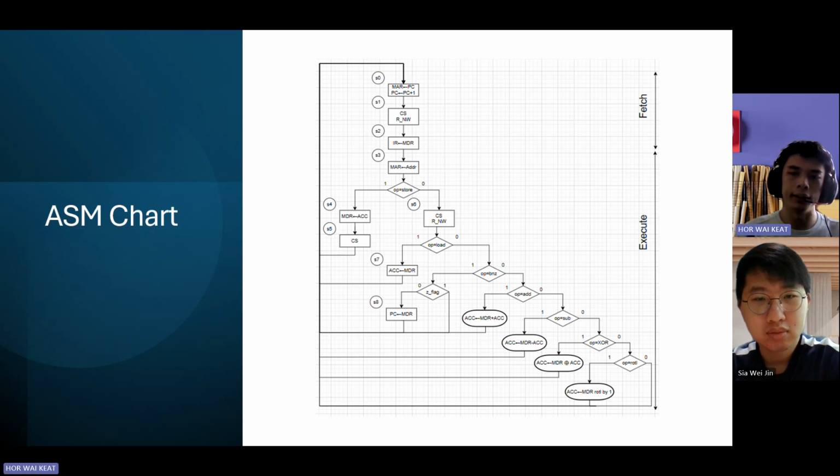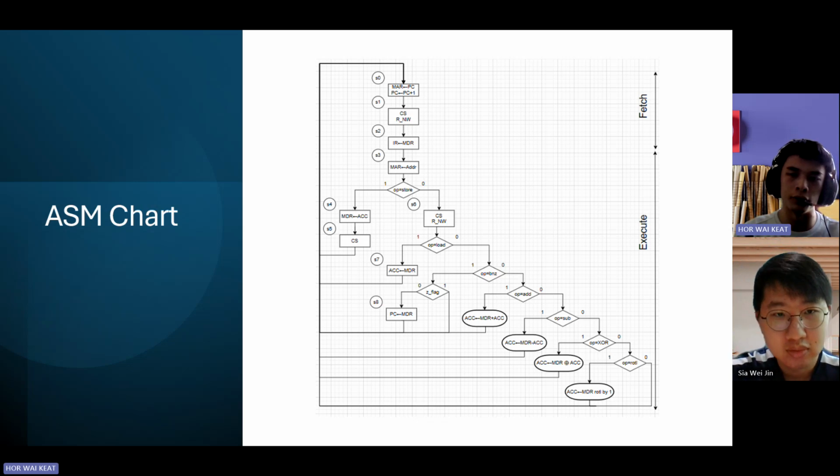In the execute phase, the instruction now held in IR is interpreted and executed. In state S3, the address part of the instruction, the operand, is copied back to MAR in anticipation of using it to load or store further data.